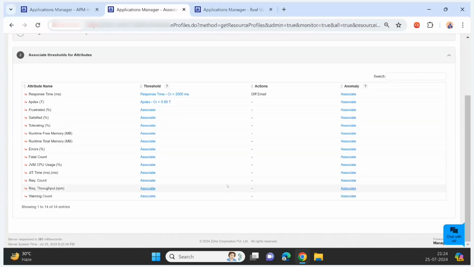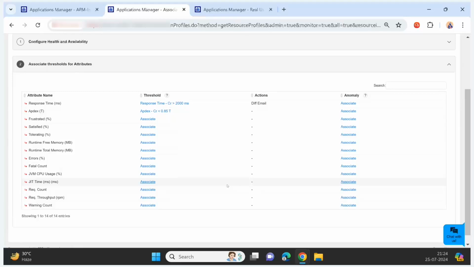Once the threshold is breached for these metrics, the health of this APM Insight will be affected. And if any email action or any other actions are configured for it, the alert can be sent to the particular emails or other actions.